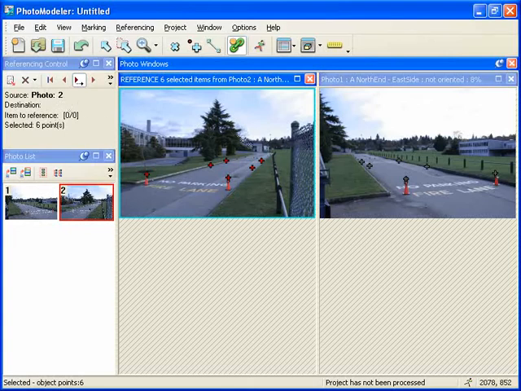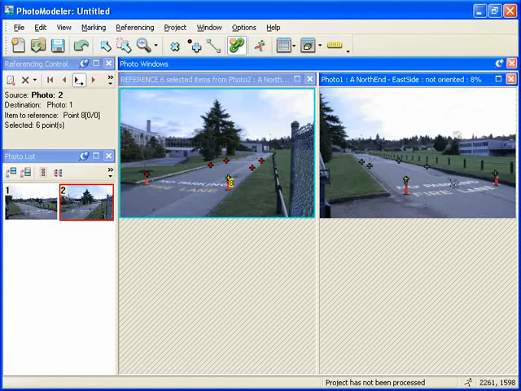We move over Photo 1, causing it to become active. The first point on Photo 2 will be highlighted in yellow. We need to identify this same point on Photo 1. When our mouse is close to a point, the cursor changes to indicate the point will be selected. We find the matching target for A and click to reference it. The highlight on Photo 2 automatically advances to the next point.